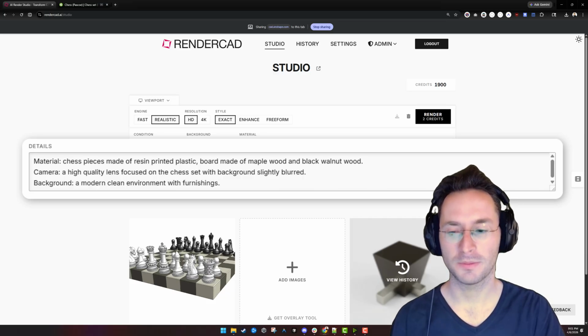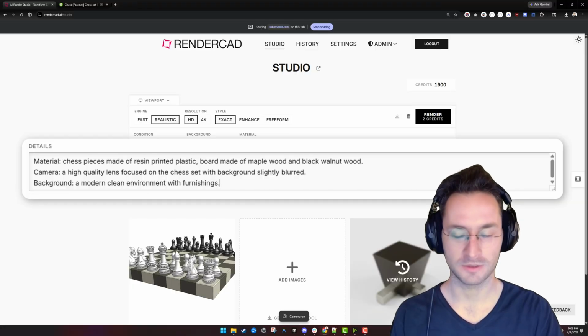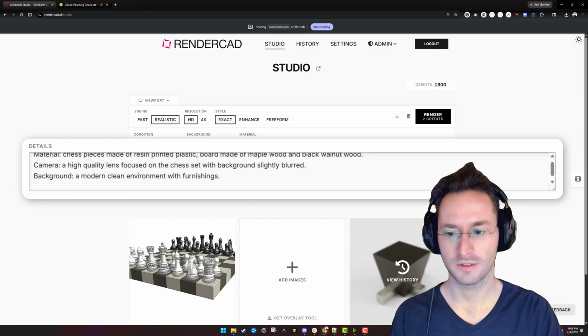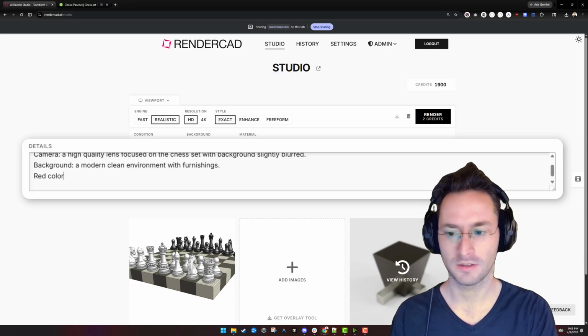Now that the main prompt is in there, let's also learn another trick for overlaying colors onto your image and replacing those colors with items from your prompt. So we'll use two colors. First, we'll start with a red one, so red color. This will be the table, so replace this color with a wooden table.